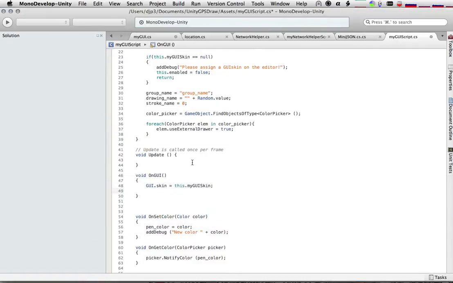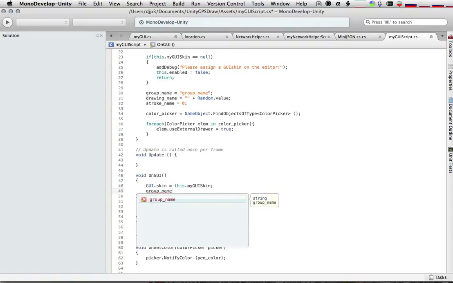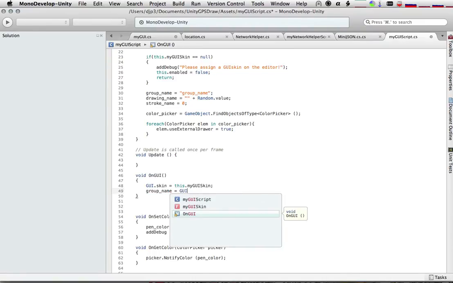Okay. So in here, what we're going to do is we're going to create some elements that we can edit. So one of the first ones we might want to do is edit the group name. We know we initialized the group name here, but let's create a field that we can put the group name into. Because the group name changes when you edit it, every time we edit the group name, we're going to set it equal to a GUI. Careful it doesn't autocorrect incorrectly for you. GUI.textField. All right, we're going to create a text field. GUI is a Unity built-in class from which you can get all of the UI elements.